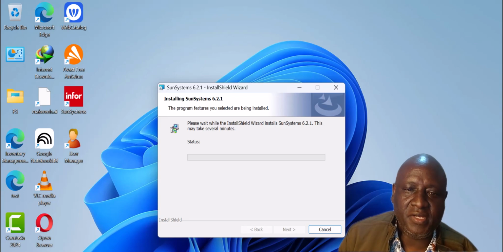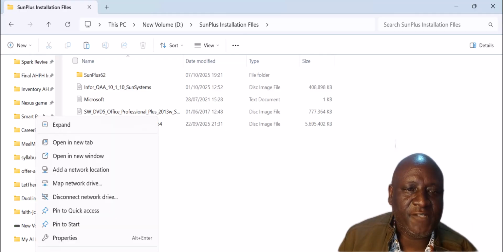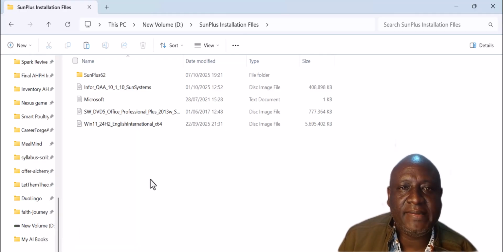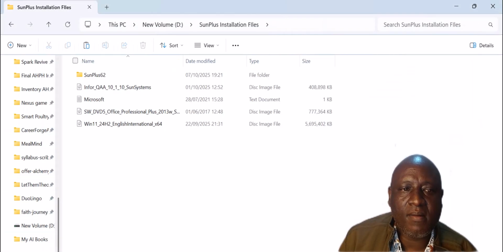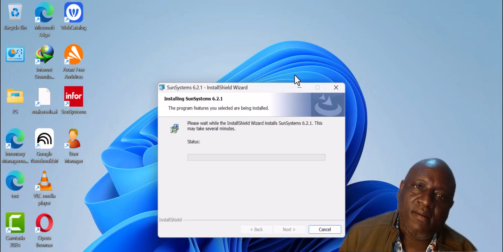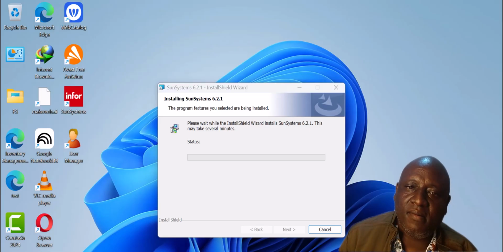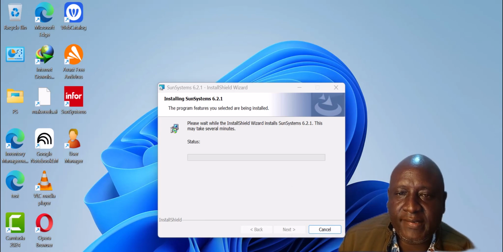let me go through the settings for this so that you can know the specs for this machine. Oh, it needed my permission to be able to run the updates. Okay.